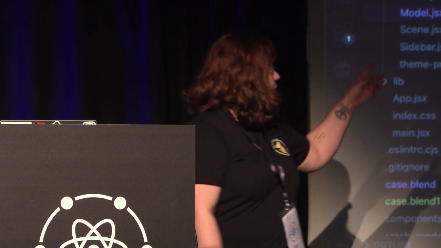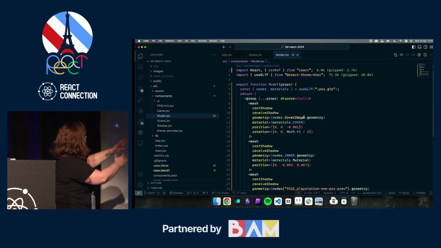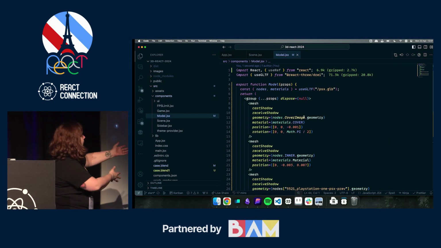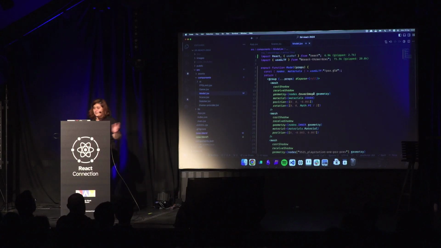And then there's React Three Fiber, which converts a lot of these Three.js things into React components that you can use. React Three Drei is just a beautiful thing that gives you helpers. That's all it does. It's here to make you happy. That's it. That's all it does.